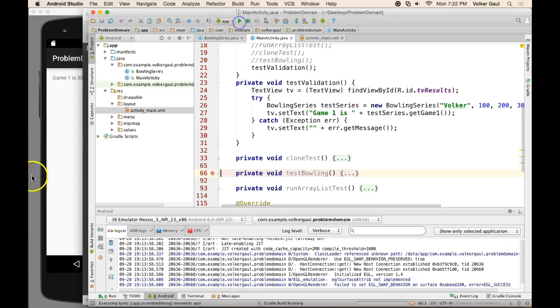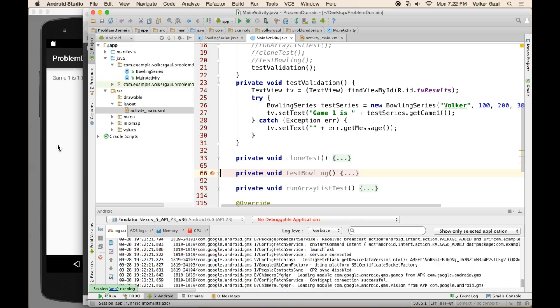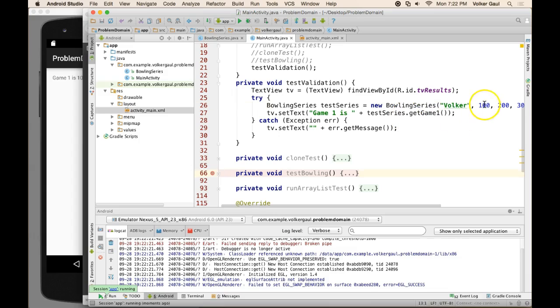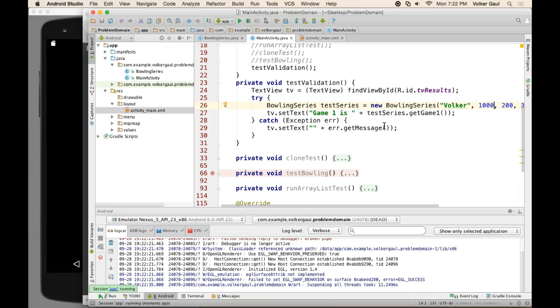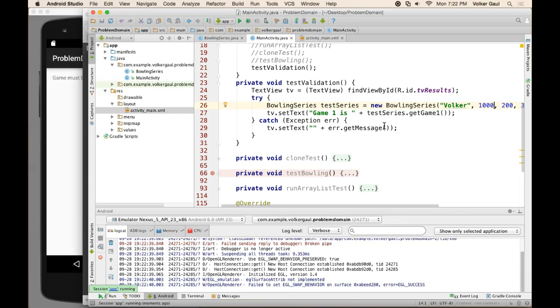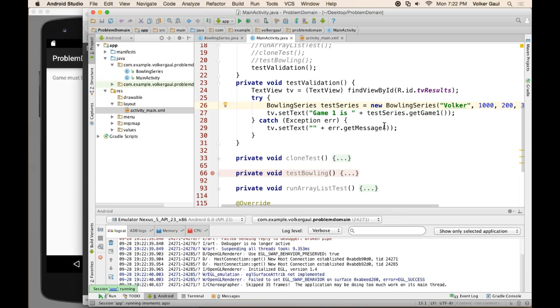I should get my 100 in the output. Good. Game must be between 0 and 300.